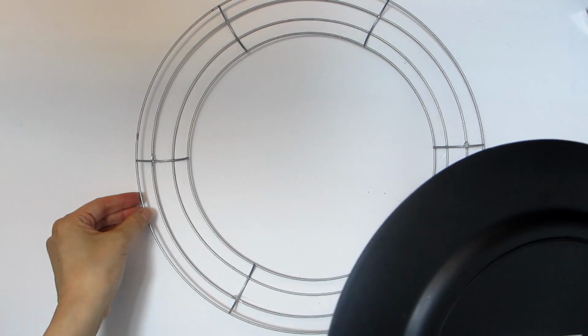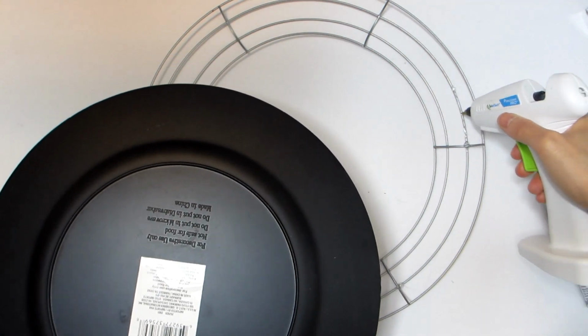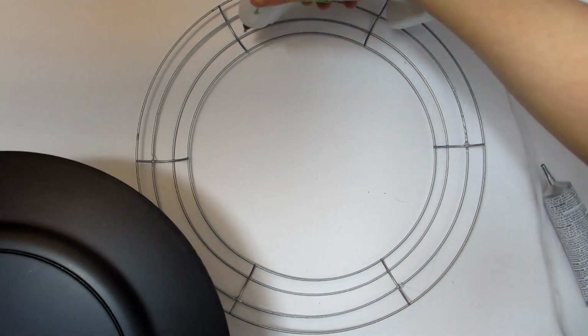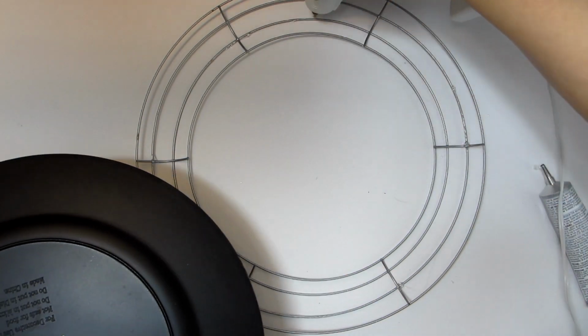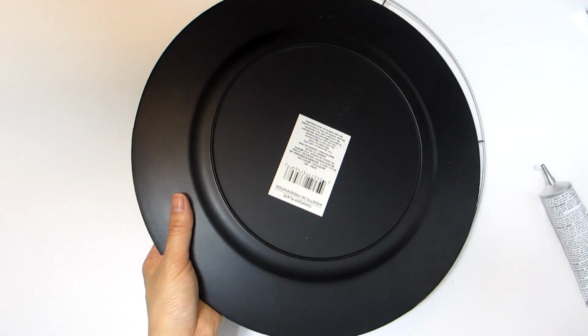I find that with dollar store products, the items are not always perfectly shaped, so you may need to test it out before you apply the glue. To allow the E6000 glue to adhere fully, I would also recommend placing something on top of the plate and waiting for 12 hours before handling the plate and wreath form again.